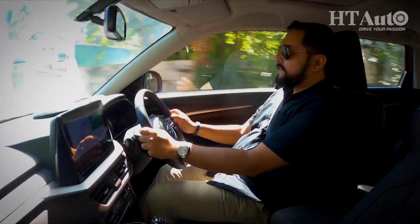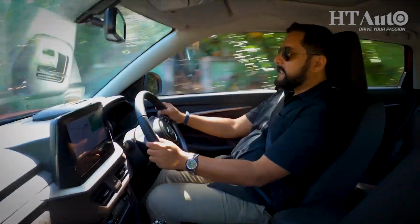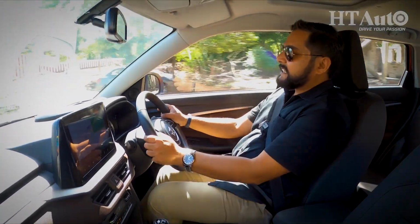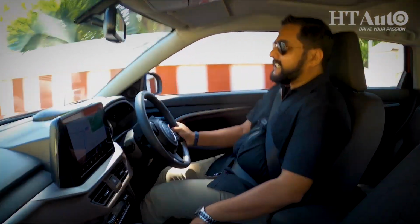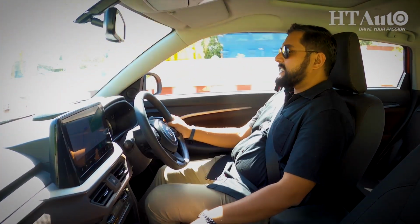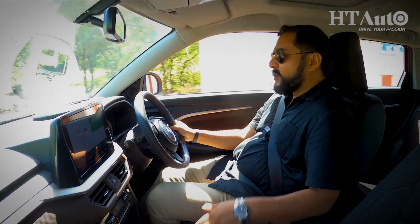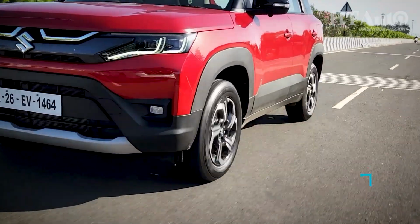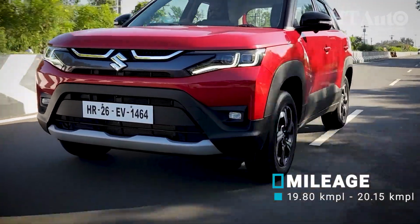The tagline of the Brezza being an urban SUV also comes because of the steering setup of this car. It remains a light steering setup, which means it won't be the most eager when you're throwing it into turns, but it is flexible enough for those very narrow, tight lanes, or even for that matter in tight city traffic conditions. The 1.5 litre motor continues to give the Brezza a very sure-footed appeal.